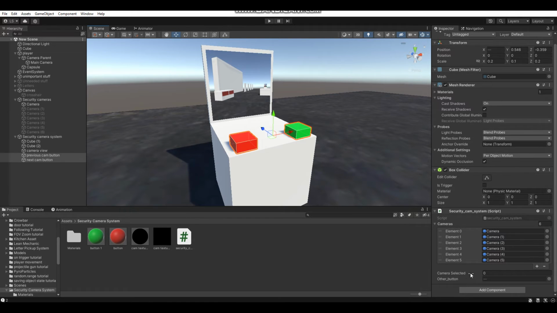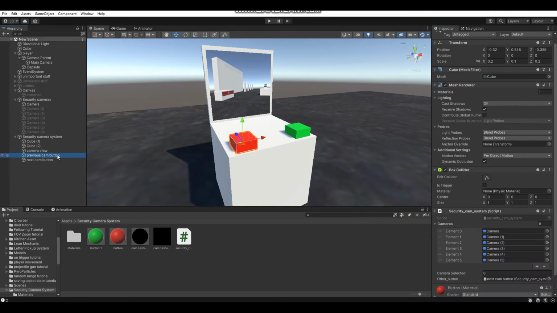Then we've got a variable called camera selected, and this determines which camera in our list is selected. So if camera selected equals 1, then that means our second camera will be active. Let's say the camera selected is at 4, that will mean the fourth camera will be selected.